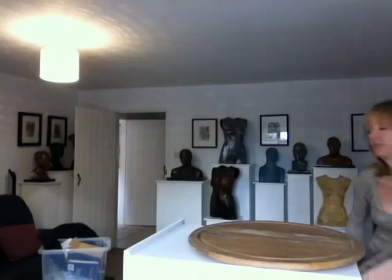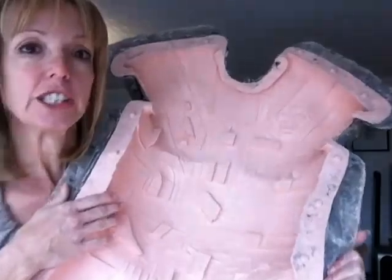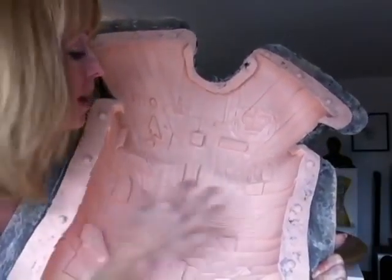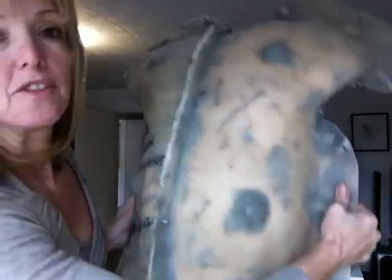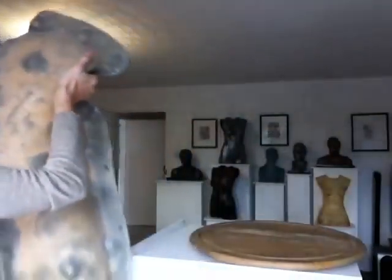So that was the first stage. This here is the next piece of the puzzle. After I finished spraying it, it goes off to Lorraine, and Lorraine coats it first of all with silicone to get a silicone cover for it. Which is great because it picks up all the details — my work is quite intricate — and the lovely thing about the silicone is that it will even pick up things like fingerprints, it's so amazing. Then she backs it up with fibreglass and resin, which supports it because the silicone's floppy. Then she casts into it.